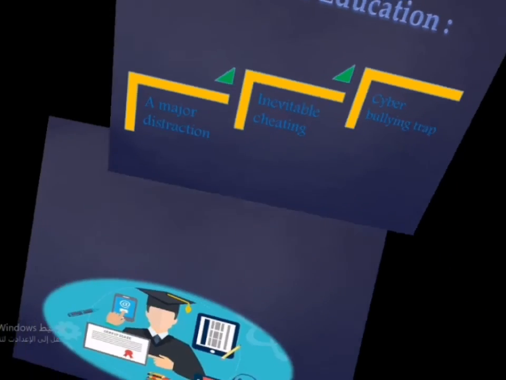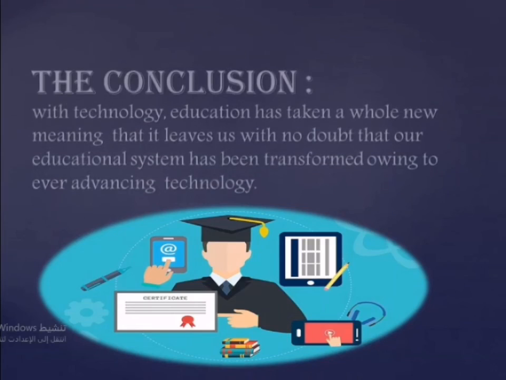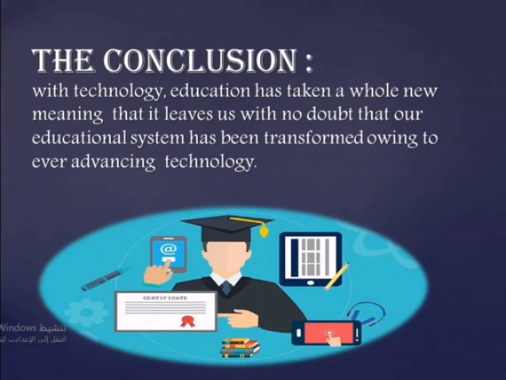Finally, in conclusion, we can say that with technology, education has taken on a whole new meaning. It leaves us with no doubt that our educational system has been transformed owing to ever-advancing technology. Now we can prepare students for lifelong learning, which requires new approaches to education that increasingly incorporate technologies as a part of students' everyday lives.